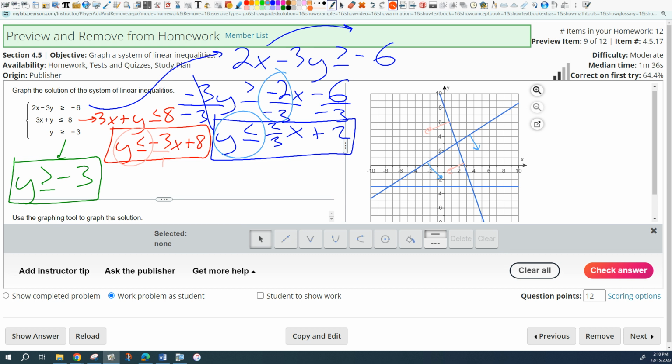And then the last one, I'm shading above or below the green one. Yeah, above the green one. So I would take, the green line was the horizontal one. So I'm taking this region and shading above. Well, that's going to give me that triangle piece in the middle, isn't it?